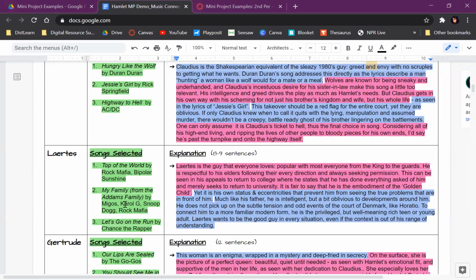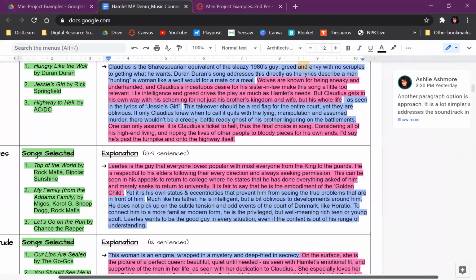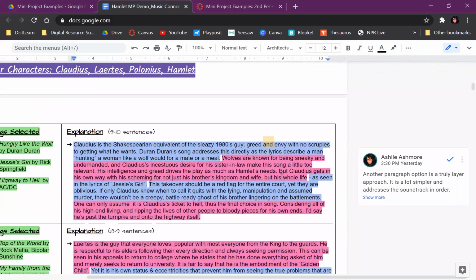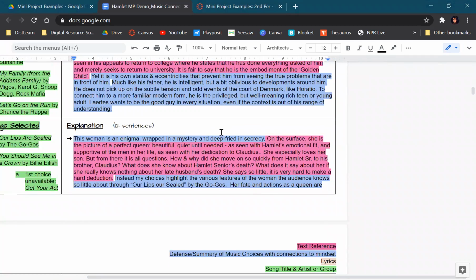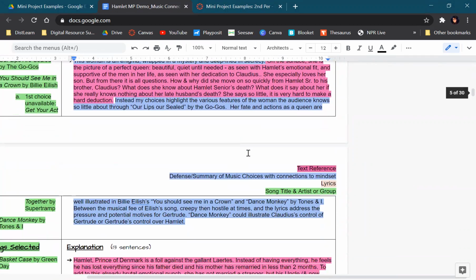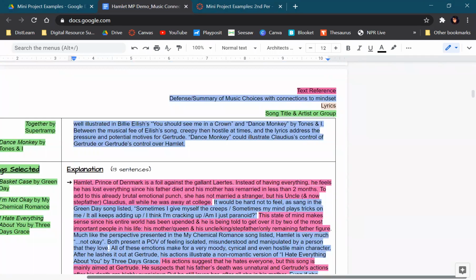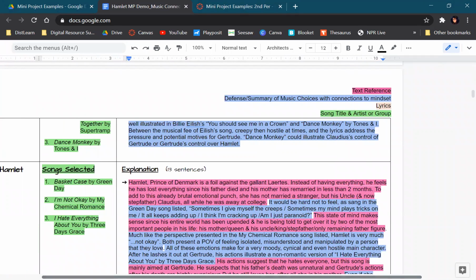You guys can use whatever song you want. I don't particularly care if it's full of curse words. It's hard to find songs that aren't these days. But as a teacher, I can't. That's just the meat of the situation. But once again, demonstrating the paragraph options, guys. That's why the highlight's there, so you can see how to layer in things, that it's not necessarily just that robotic crap that you're used to.